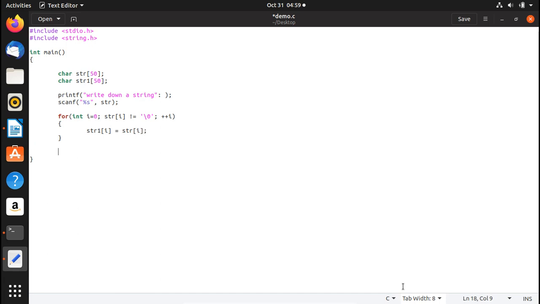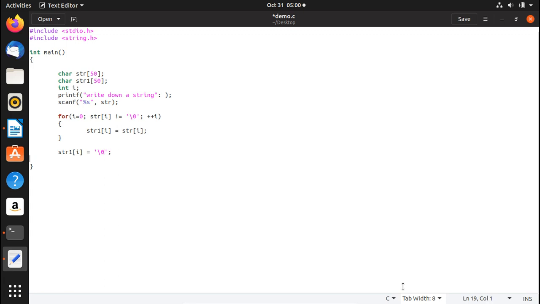So put a semicolon here, and now we're going to write str1, and after that i, and obviously we need to use the i outside of the for loop. So we're going to write it here, integer i equals 0, or integer i. Okay, so now we can have str1[i], then we can put the equal sign. All right, and we have the quotes, and inside these quotes I write a null value.